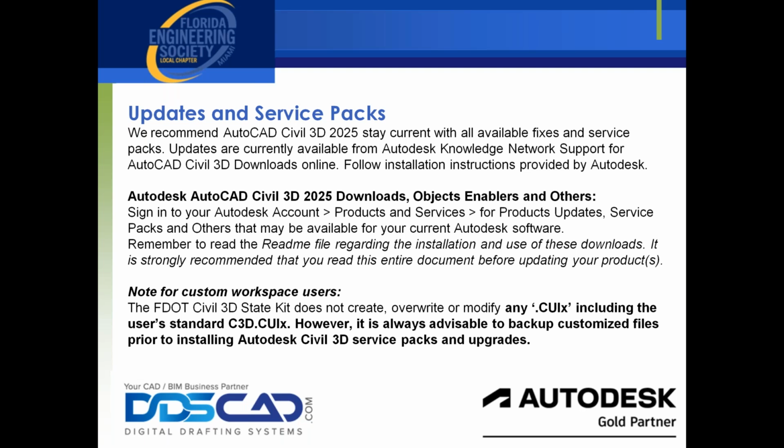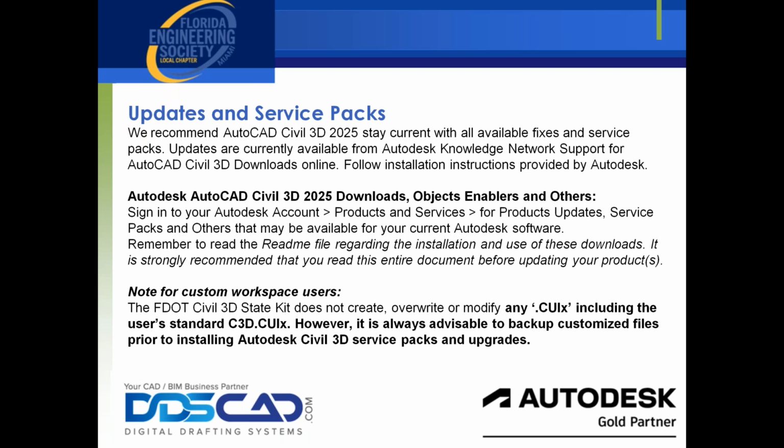Now remember, Civil 3D starts its life out as AutoCAD. Then they load on top of it a product called AutoCAD Map, and then another product, the Civil 3D, is loaded on top of that. So when you're bringing in your updates, you want to start out with your AutoCAD updates, then your AutoCAD Map updates, and then your Civil 3D updates.